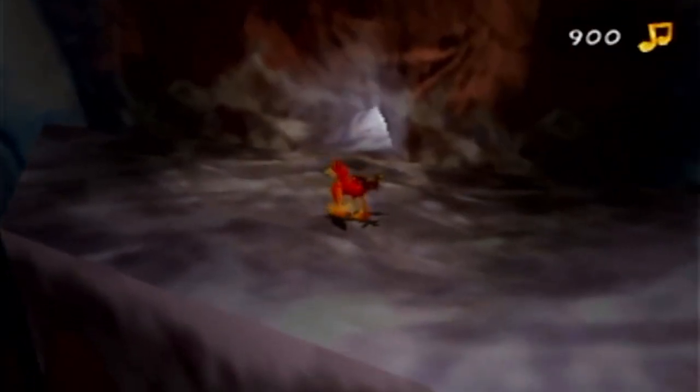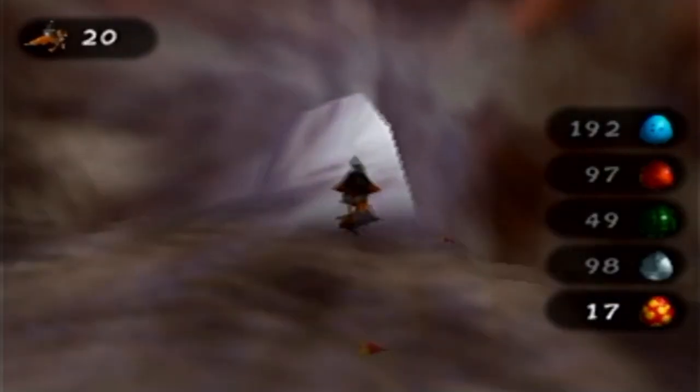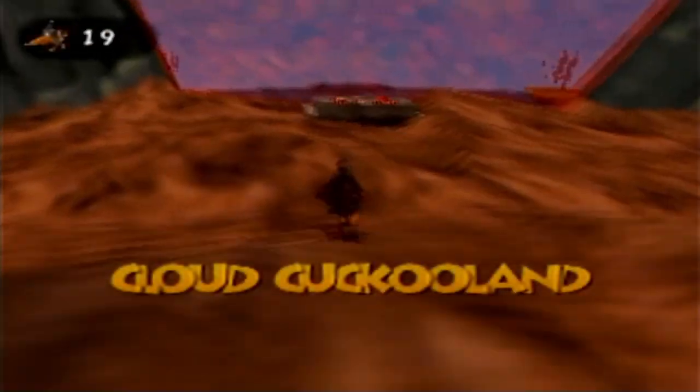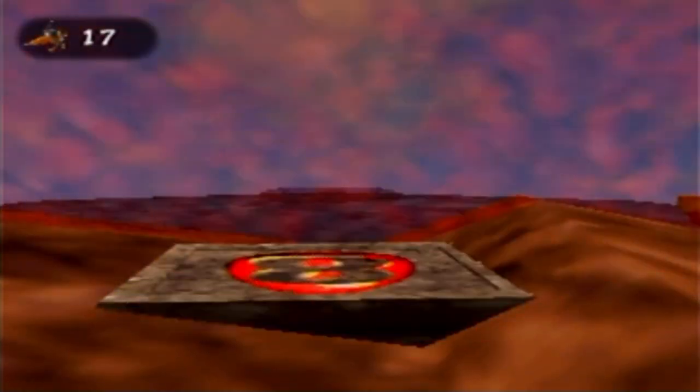All right. I believe that was the last of the notes in the entire game. We are at 900 now. Yep, 900. 100 in the 8 main worlds, then 100 in the Isle of Hags. We now have all of the notes in the entire game. Then we can use Clockwork Kazooie Bomb back here in order to get the final switch. And now we can open up the Super Stash Deluxe.